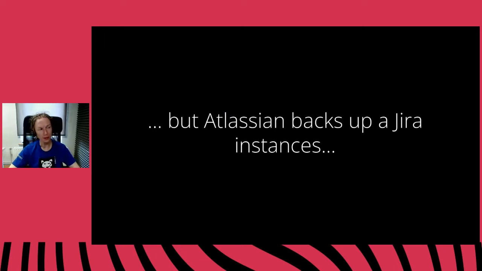But you may think that Atlassian has backups of your Jira instances because somehow they were able to restore that data. So it means there is some backup in place. We cannot create data from nowhere, just write the same issues, the same tasks as were on your Jira instance. So it has to be restored directly from a backup. And you're right, they have backups.